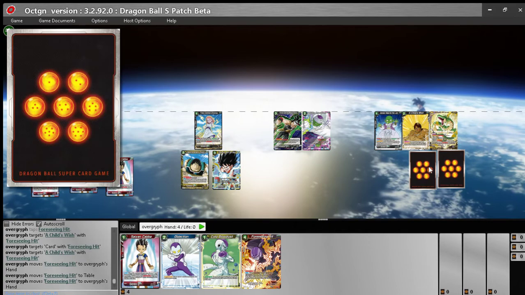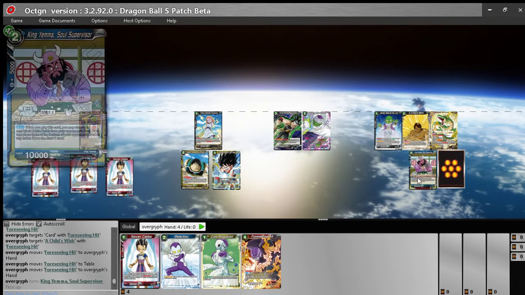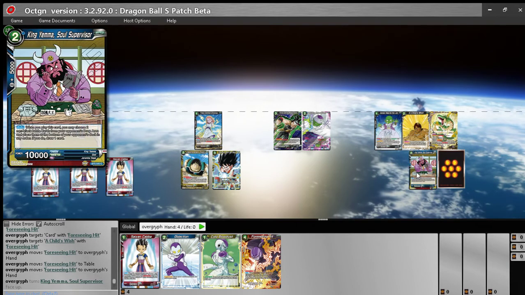Alright, let's look at another card that you might think could actually stop Dende. Let's look at it. King Yama, Soul Supervisor. This is a set 5 card. You know they were thinking, we gotta shit on Dende somehow. We gotta make this card balanced somehow. Let's read this card, guys.